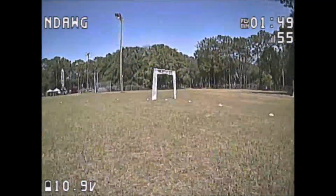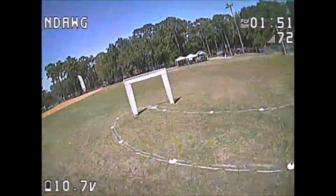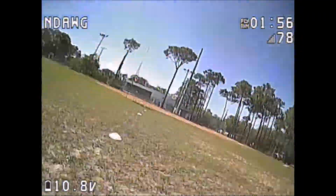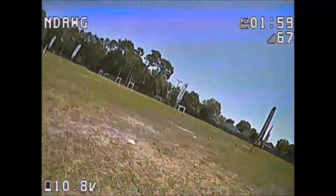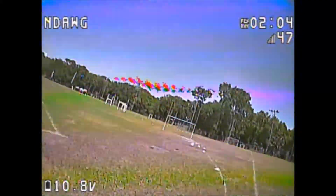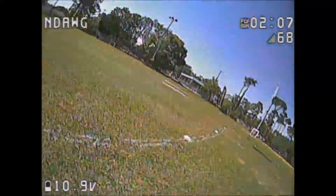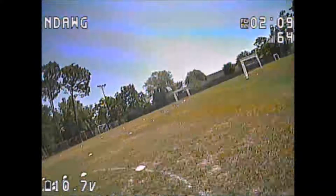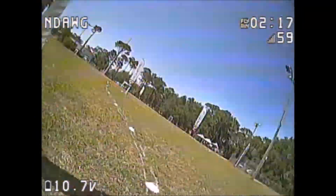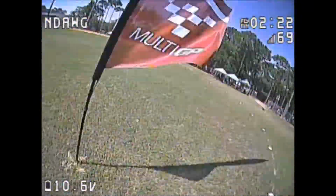Definitely looking better on the corkscrew and the split S. Again, there, I believe we had another 28-second lap, so at this point I know I'm a few seconds ahead, so if I can maintain the pace on this lap, I should be able to get 5 laps. Again, at this point I know it's my last opportunity, so I'm pushing as hard as I can push. Got a little wide on the corkscrew there, so trying to pick it up again. Definitely you can see I'm pushing it as hard as I can right here. Straight line for the start gate.